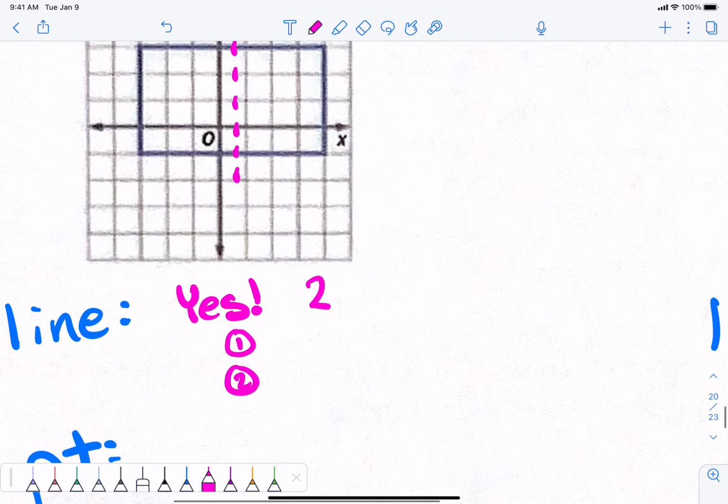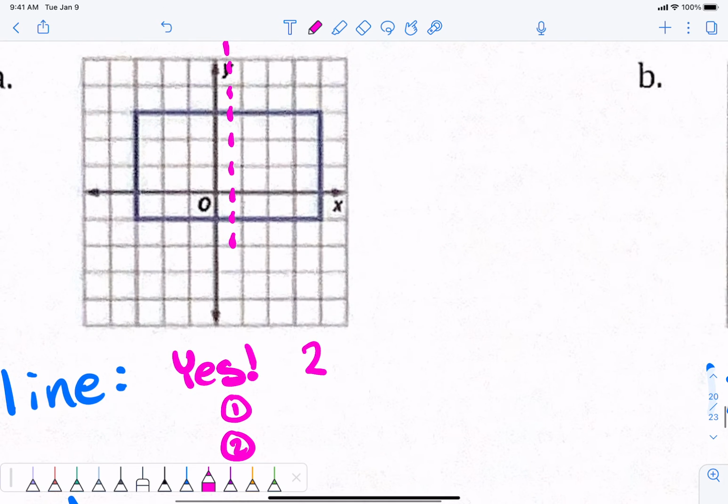Okay, so since we're dealing with coordinates, what's the equation of that up and down line? Yes, it's at half, but is it x equals half or y equals half? It's y equals half, isn't it? No, it's x. It's cutting through the x, so it is at x equals half. Like you go over to half on the x-axis right here.